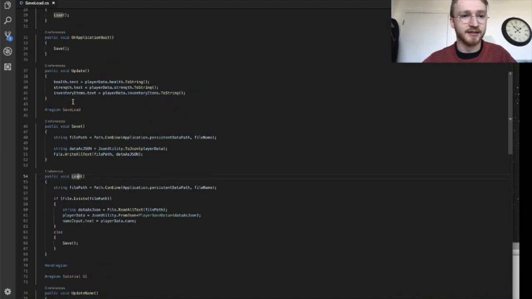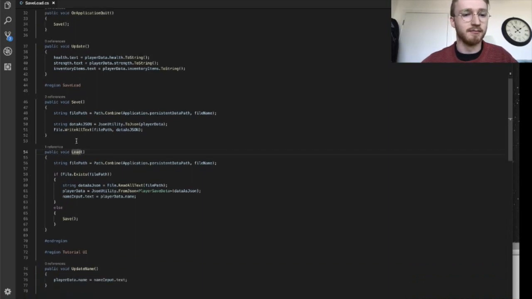The next thing we need to think about is, okay, great, so now we have all of our data stored, how do we load it back in? And actually that's also just as simple, really. Again, we would find the same file path we did when we saved, so we know where we're going to get the data from, or the file. And so we have that here.